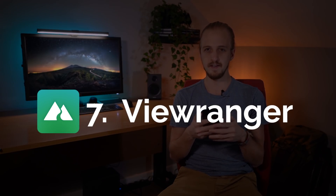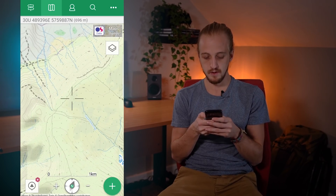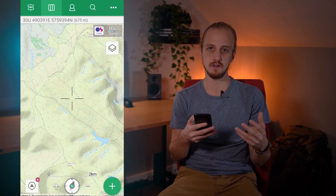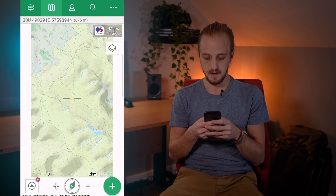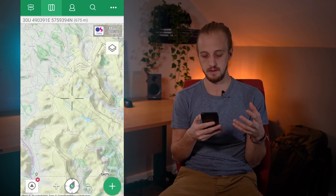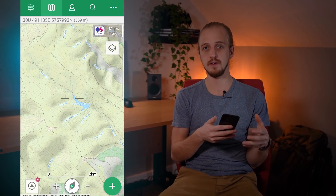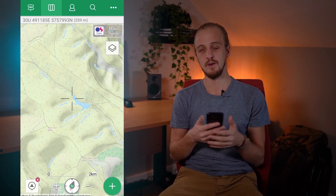But when you do find an interesting viewpoint you want to get to, you're going to need to know how to get there — which Google Earth isn't very good for. What I much prefer to use is an app called ViewRanger. This is a hiking app with good detail on all the hiking trails and public paths, and through ViewRanger you can really work out how to get to a location. You can see all the dotted black hiking trails that wouldn't be that clear on Google Maps or Google Earth. ViewRanger is completely free, the maps are really good, and you can even download them for offline use so you don't have to worry about losing signal when you're out in the field.